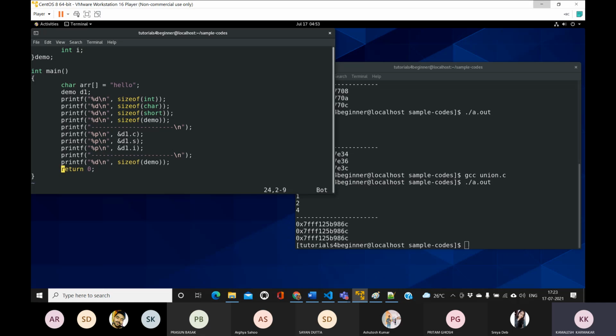How many bytes will be allocated? What will be the size of ARR? 6 bytes. It will be 6.